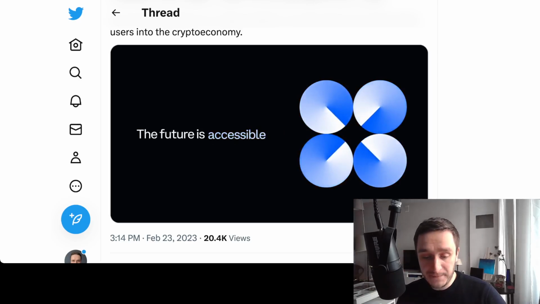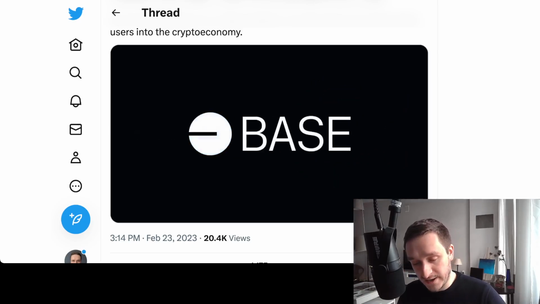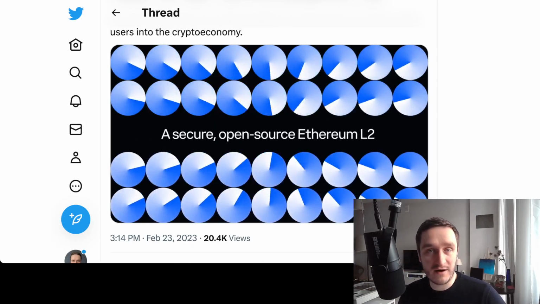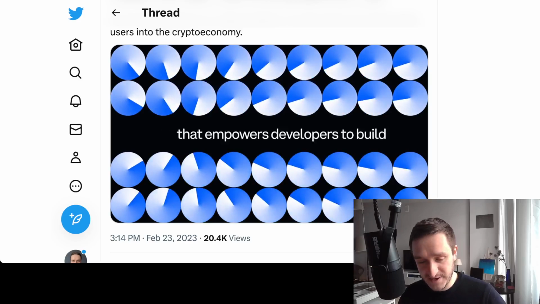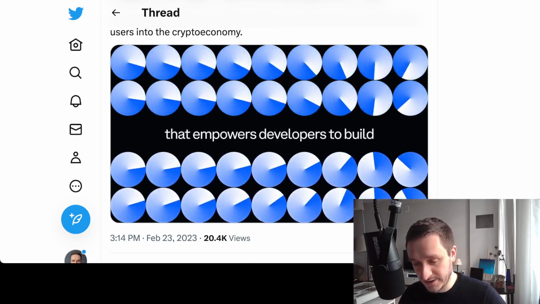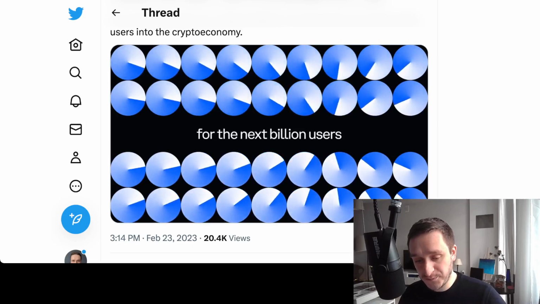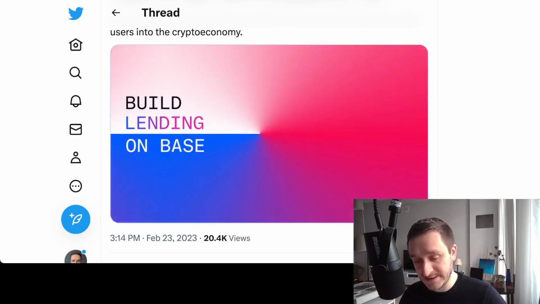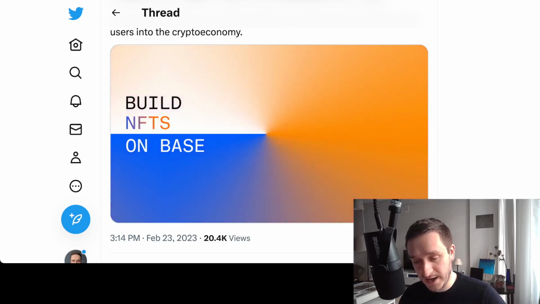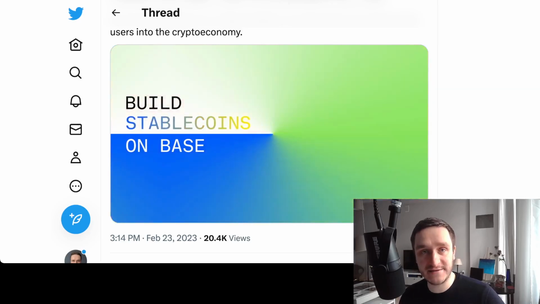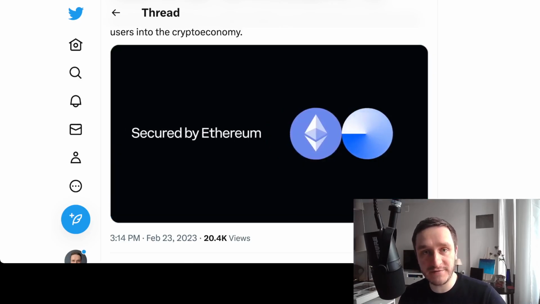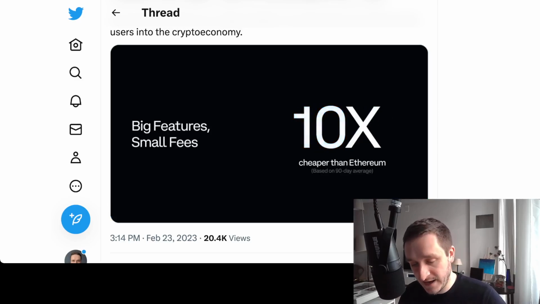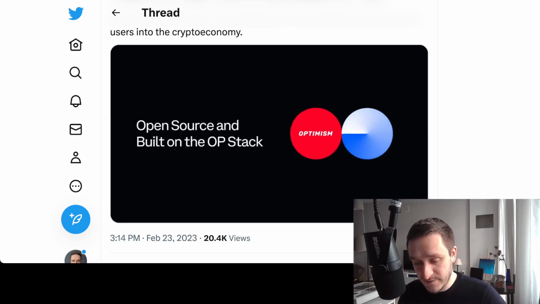Generally speaking, this move was expected for a certain reason. Of course, they can't really do a token because they already are a public company, you know, the ticker COIN. They're on the New York Stock Exchange, so they really can't airdrop a token. This is the second best thing they can do. Base itself won't have a native token. The native token itself will be ETH. All the gas will be paid in ETH. So it's similar to some of the other layer 2s.